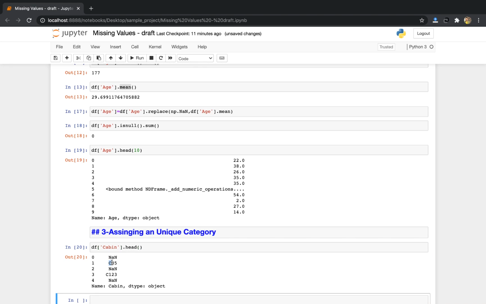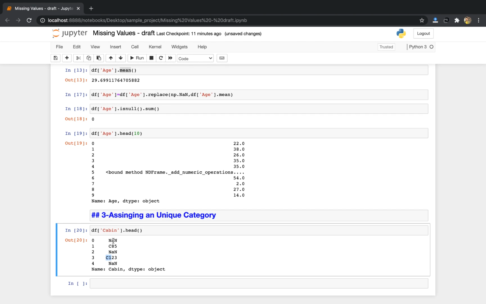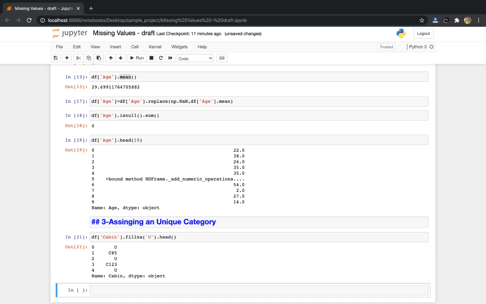As you can see, it's a categorical feature, so we can put a unique category for our NaN rows. How can we do that? It's pretty simple. We can say fill NA with a unique category, which can be anything you want. I'm writing U for an example, and I can get head right now. As you can see, we have changed our missing values with U.